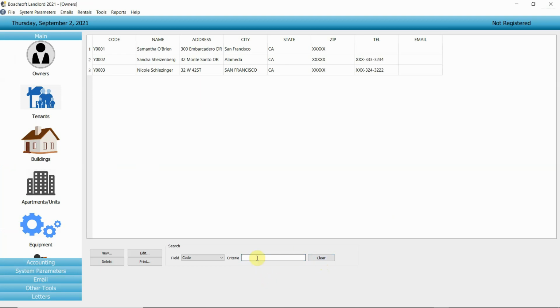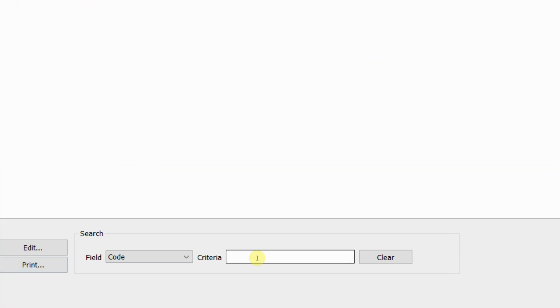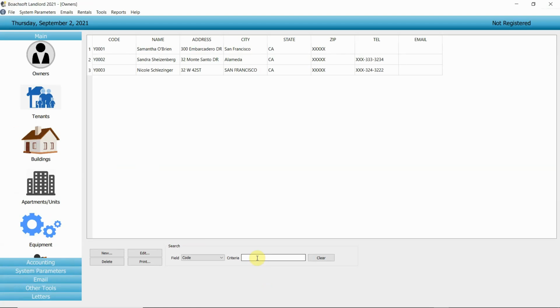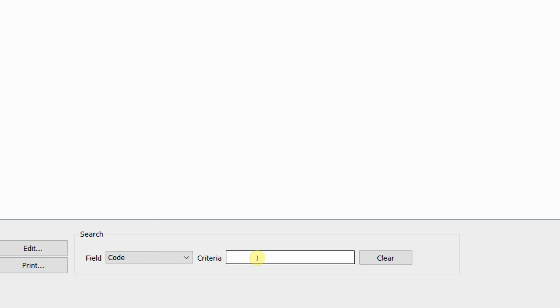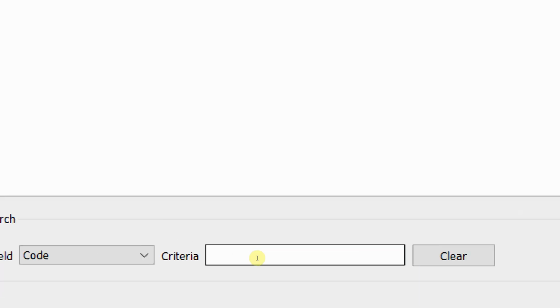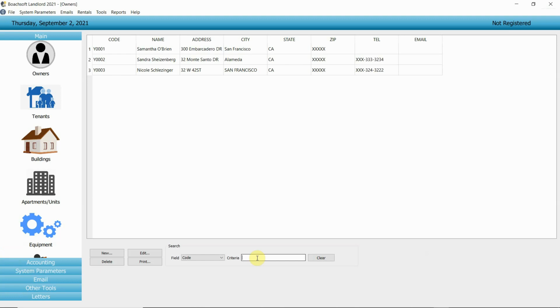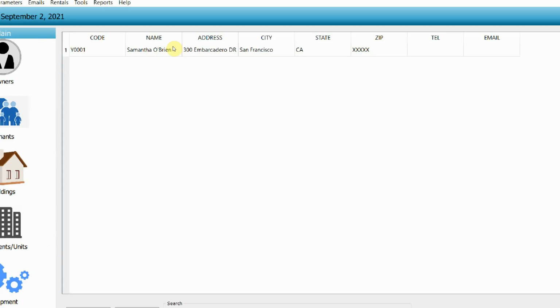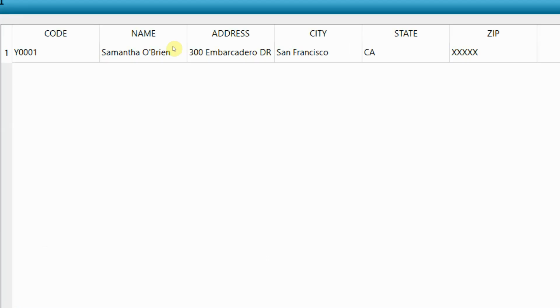So we're going to search. We're going to use the code. So maybe we type 1 here. Now what happens? We type 1 in the code section and it's already filtered it.